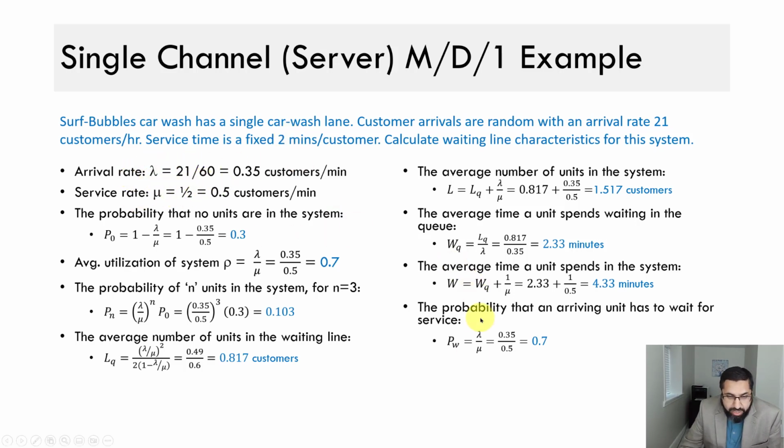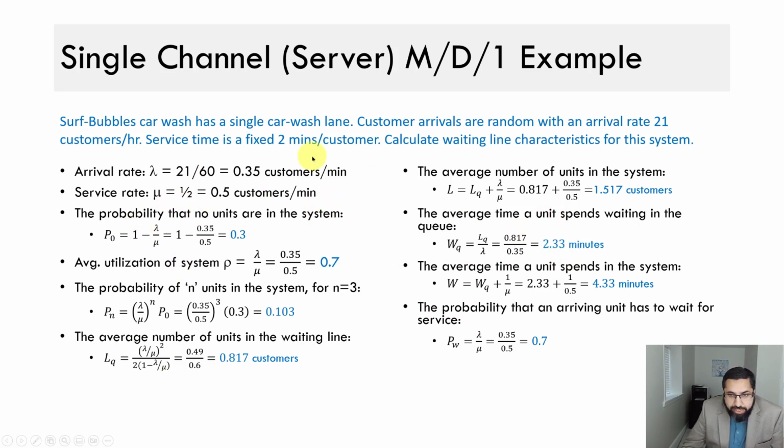You get exactly the same answers that I got here. You'll be working in per hour terms. Your WQ will be like 0.01, whatever. It'll be some fraction of an hour. When you convert it to minutes, you'll get 2.33 minutes, right? And so the WQ and W will be different because they'll be in hours, but when you multiply that number by 60 to get minutes, you'll get the same answer, and the values for L and LQ will be exactly the same. So the units don't matter as long as you keep the same unit. As long as lambda and mu are both customers per hour or both customers per minute, everything works out to be exactly the same. The only thing is the time units for waiting time will be in hours and may need to be converted into minutes.